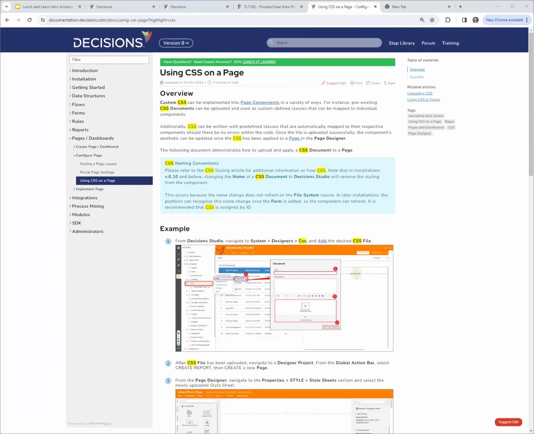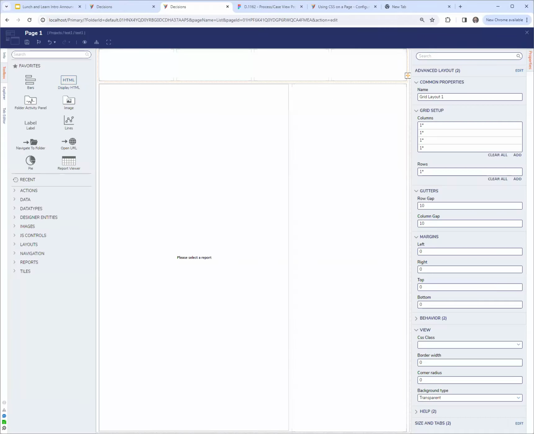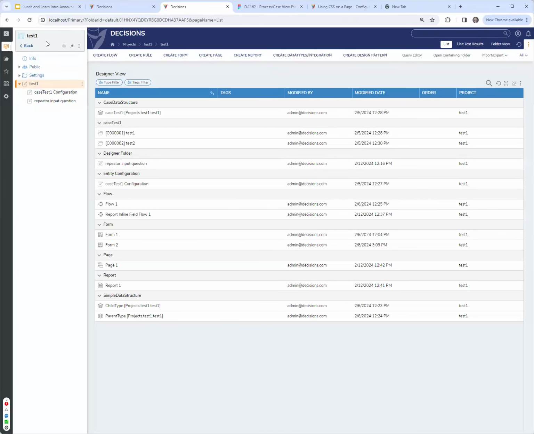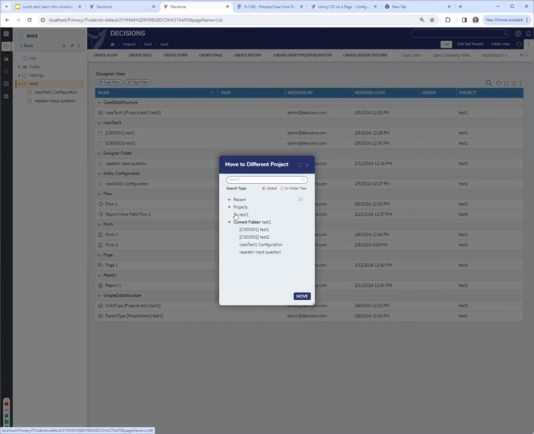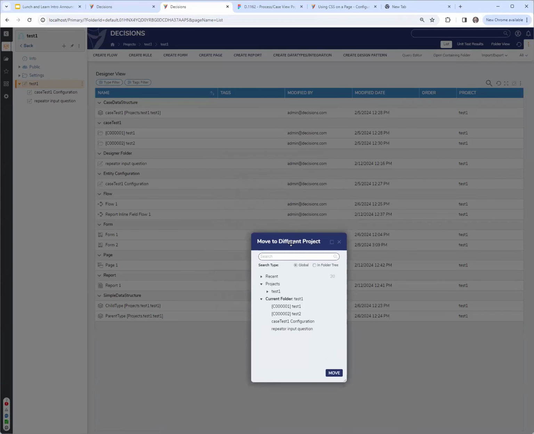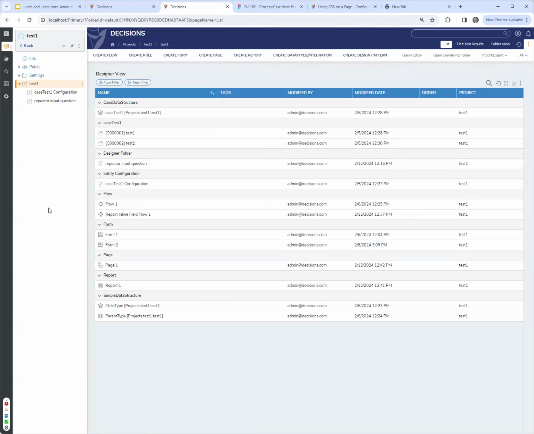With projects, we've rethought that whole thing. Now when you're in a project, you're in a project. It's different. On my screen, because I'm on V9, there's this new view on the folder tree. There's a context of being inside of a project now, and that's what this horizontal rectangle shows. I'm in the test1 project, and everything that's added here is in the test1 project. To move things, I have to use the move to different project action, which shows me other projects I can move to and manages all the project association. Before, because folders were just folders and things were things, you could quickly get yourself into some cross dependency or missing dependency nonsense.